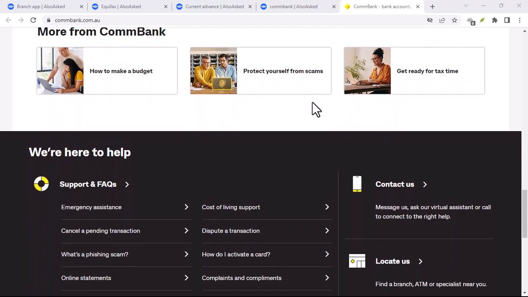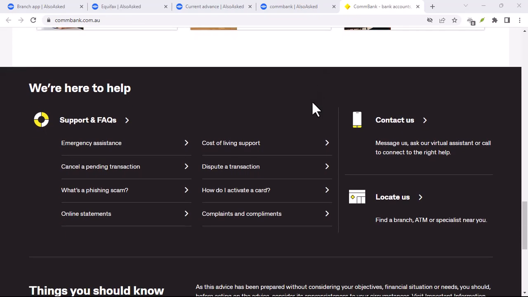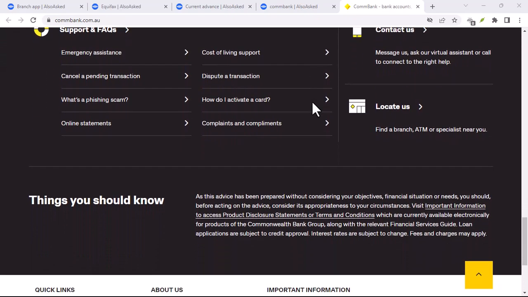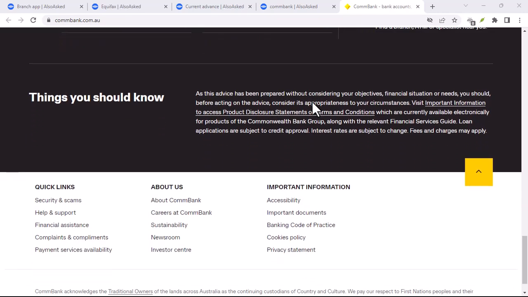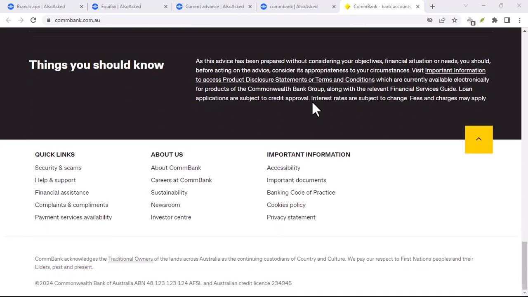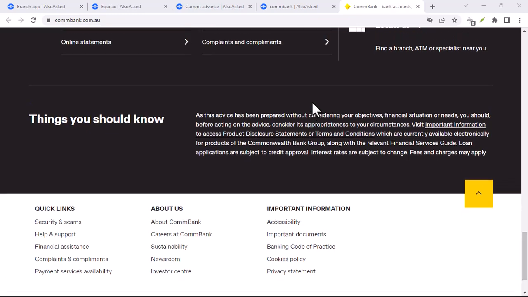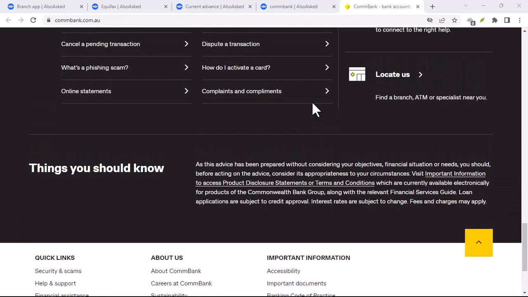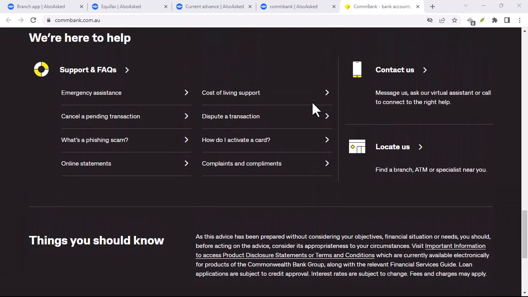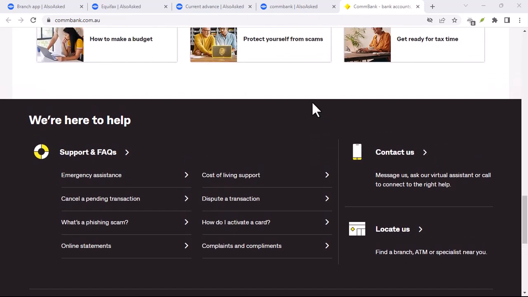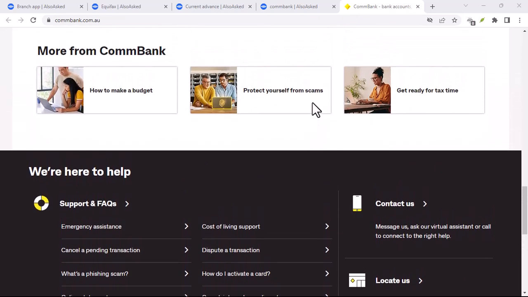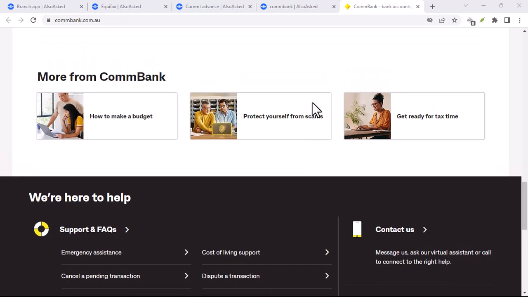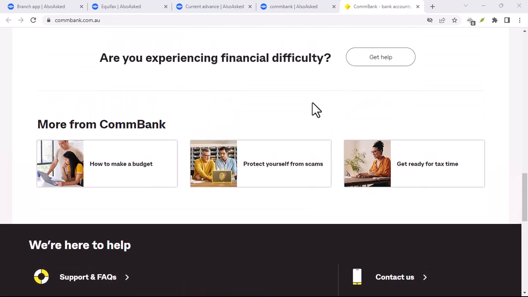Let's break it down. What exactly is OSKO? It's Australia's new real-time payment system designed to get your money where it needs to be, fast. Think of it as the express lane for your cash. But does Commbank, one of Australia's leading banks, play ball with this speedy new system? That's the million-dollar question, or rather, the million-dollar transfer question.